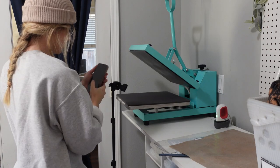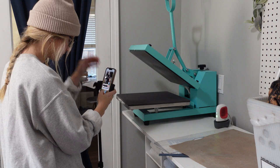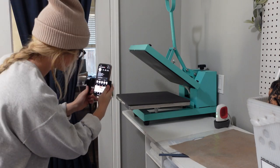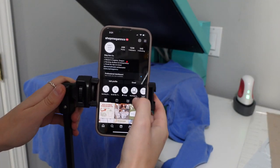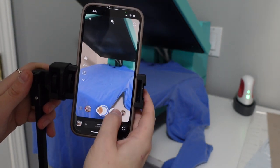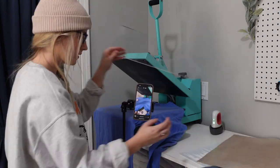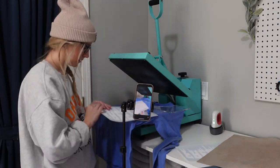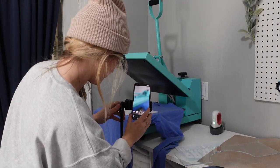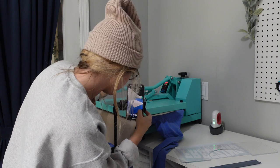Of course, I needed video footage to post on my Reels and my TikTok, so that's what I did. I set up my phone and started taking some video footage while I was pressing. This is kind of weird, but for my video footage, I actually go on my Instagram and then I act like I'm gonna be taking a story. So I click the story button, and then I find a filter that I like that makes the shirt pop. And I actually record all my videos on Instagram stories and then I save those to my camera roll, and then I can use them on TikToks or for Reels, and they already have the filter that I like on them. If I just filmed it on Reels, the footage would go away because I would post the reel. So saving it to my camera roll actually allows me to reuse it on TikTok and other social medias.